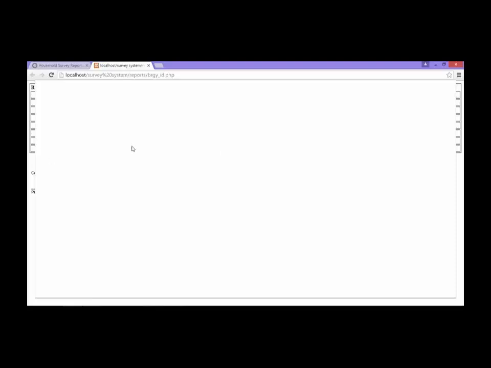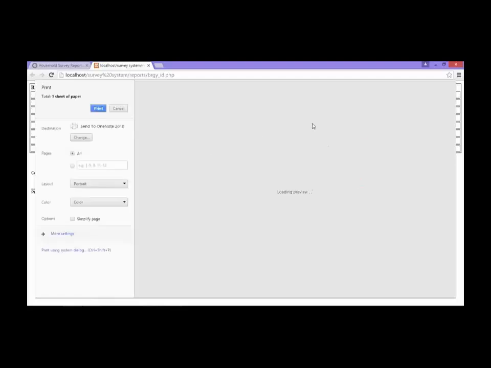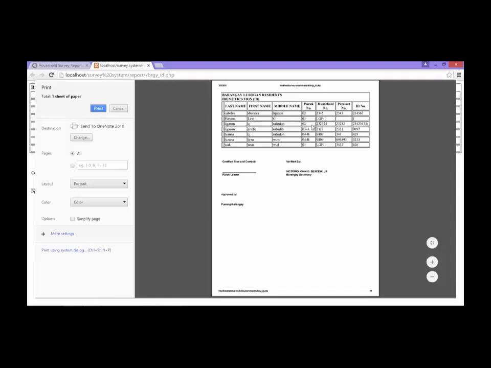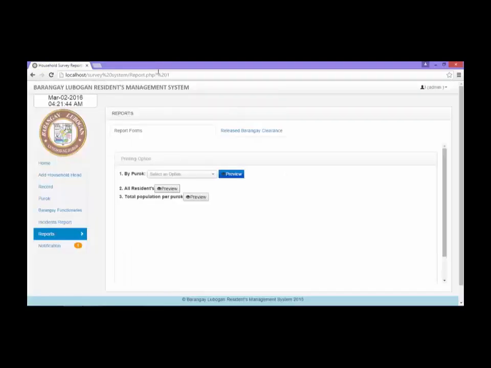Wait until you can Control P, so that you can print the reports of the household survey resident. Here you can see that the print. Just that. So that's all about the reports of the Barangay Lubogan Resident Management System.